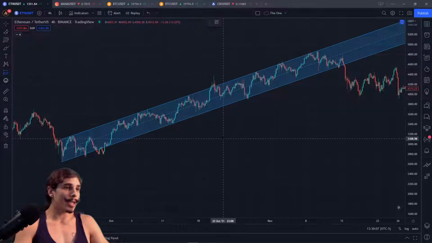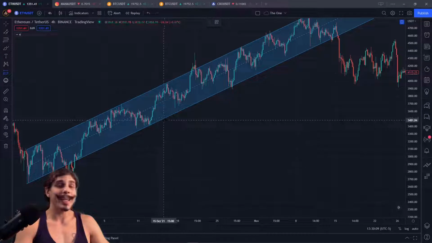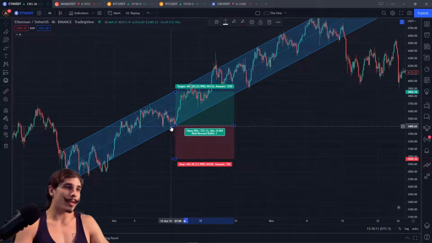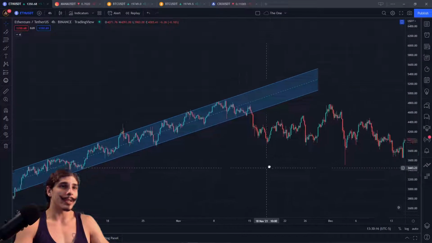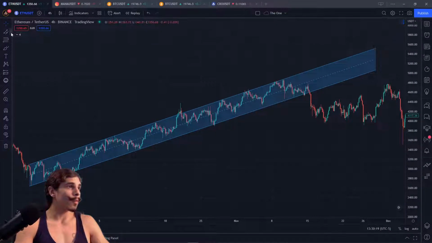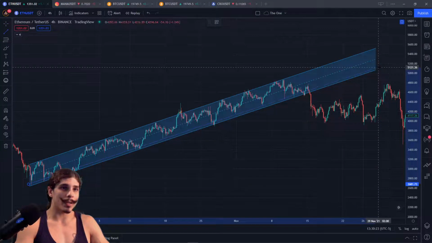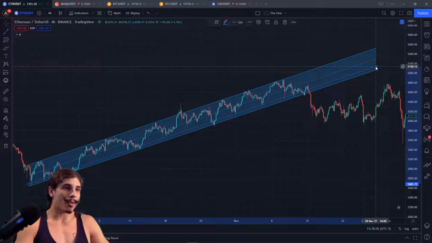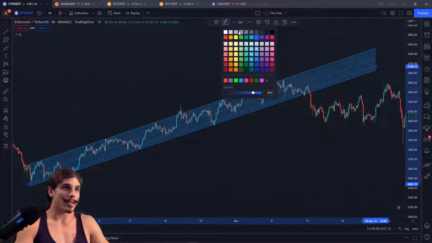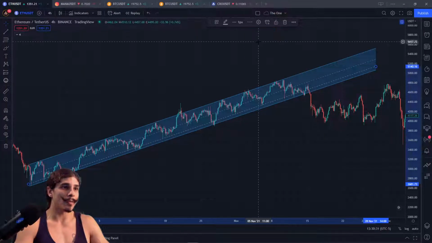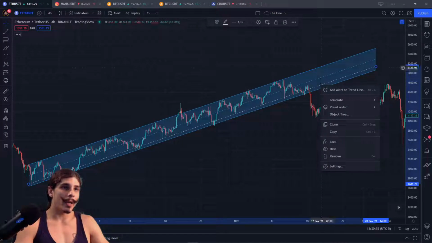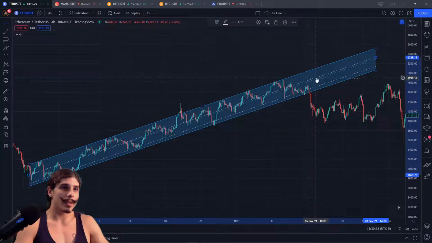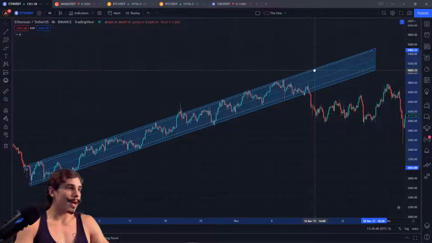So here, whenever we're looking for a long in a parallel channel, we want to try and place our entry as close to this as we can. So something that I like to do is I like to give myself a range where I know I'm going to be comfortable entering based upon wick structure or something of another nature. So I draw actually multiple lines inside of it, and I'll show you another chart in just a moment where I do this as well. So here you can see my white dotted line, and I'll just go ahead and clone this, take it to the top, right? So we have this dotted line in the middle.